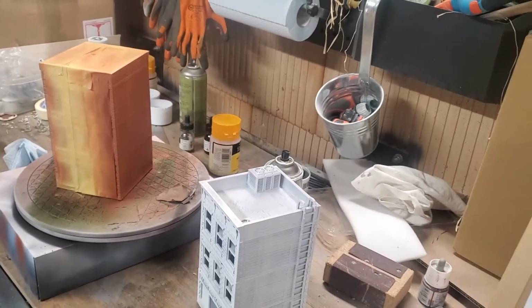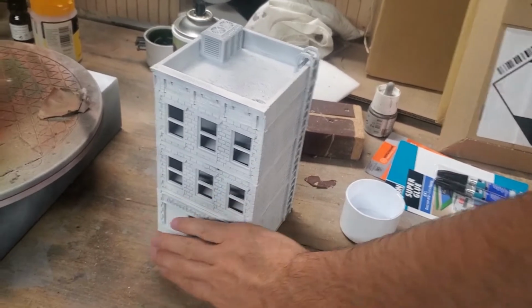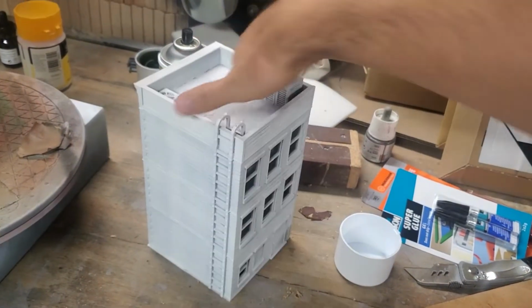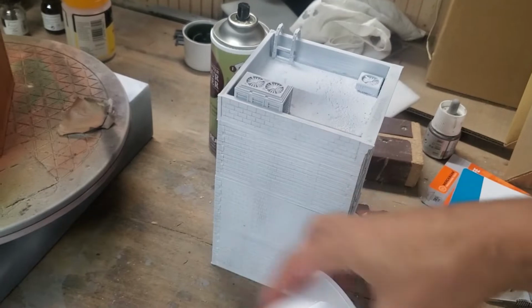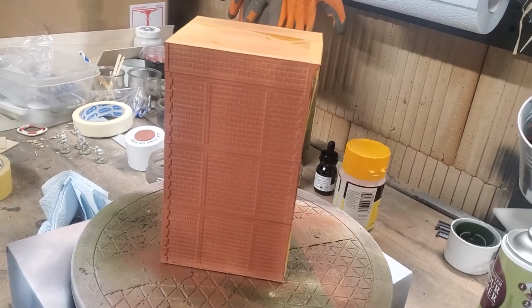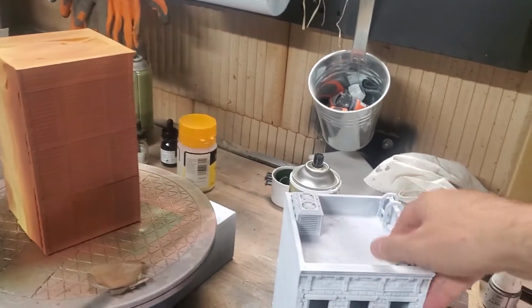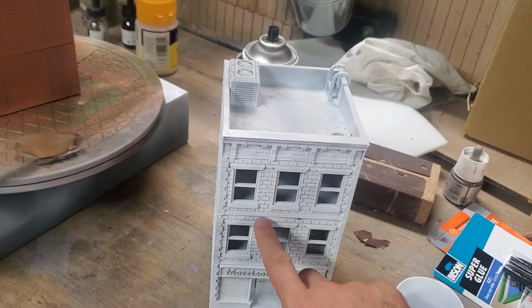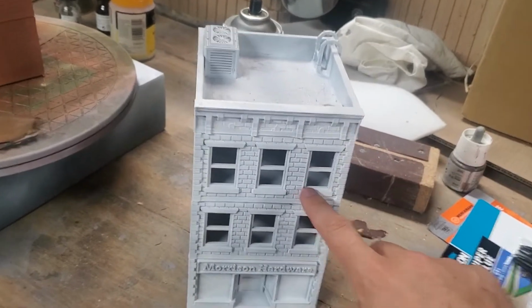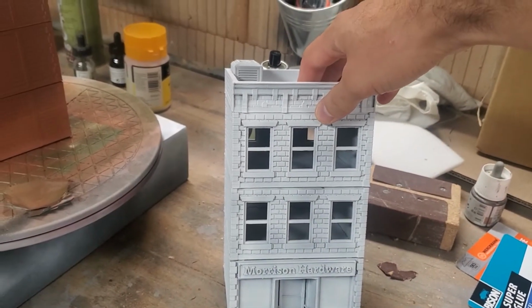That's probably going to be a weird workflow to paint. But what I actually did is, using some masking tape, I masked the front and the back, like I did here. I'm going to spray the side with my Army Painter Fur Brown, because I quite like the color it gives for the brick. So that's going to be my side. And once I did that, this will be white. I'm going to use a brush to manually paint in between, because I want all the surrounding of the window to still be white. This is the first time I'm going to try that, so let's see how it ends up.